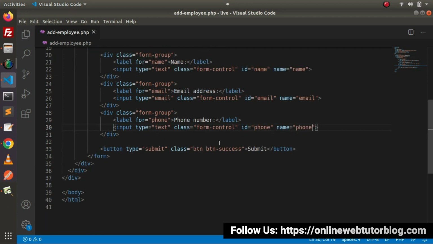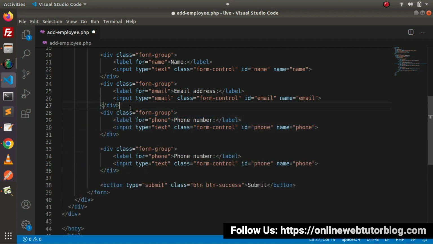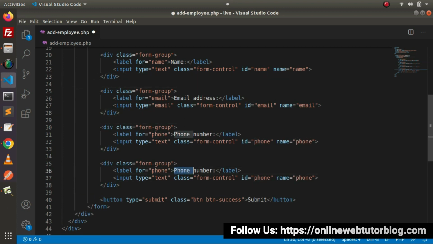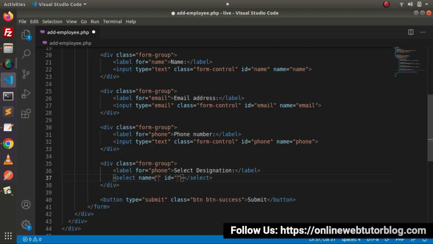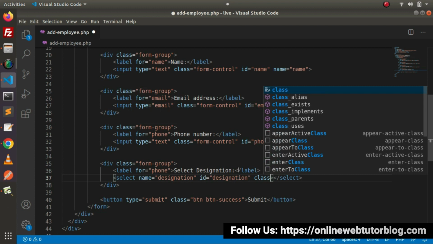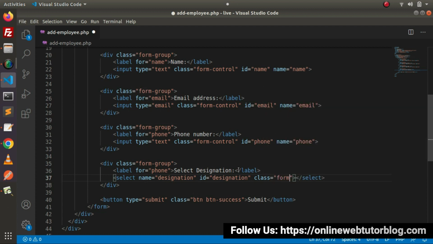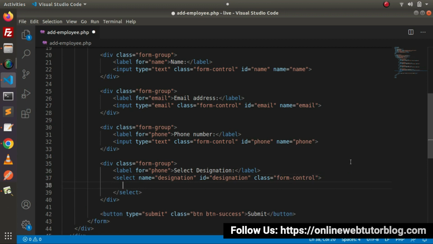Now the next field we want a drop down. I will copy the HTML of this phone number. Let's put it here. And I will call it as, let's say, select designation. In place of input type text box, let's remove that. And I will use select drop down. So select name attribute equals to, let's say, designation. I will copy, put it here inside this ID. Also I will add a class attribute, and this is something, let's say, form-control. This is the class available in bootstrap.main.css, and inside this select, let's add our option.